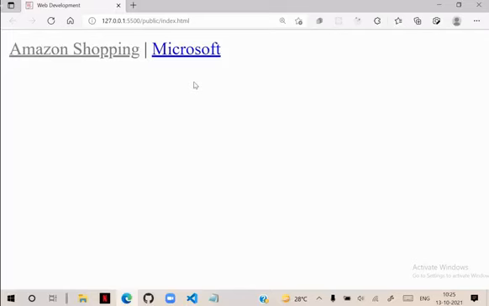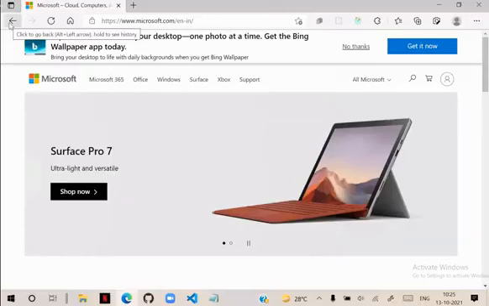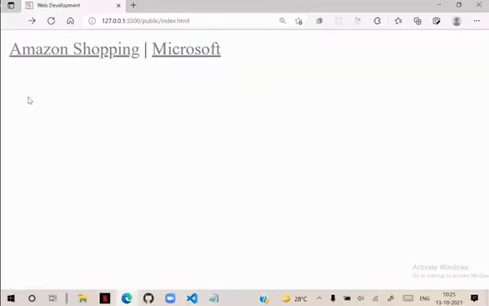General color you cannot change in HTML. Later you can change it with CSS. As of now, you have only two colors: visited color and active color. And observe, when I click on this Microsoft, that link is visited. After visiting Microsoft, I will go back now. When I go back, its color also changed, because visited links have a different color. That tells you these topics you already visited, and these topics are not yet visited. So that is marked for visited.